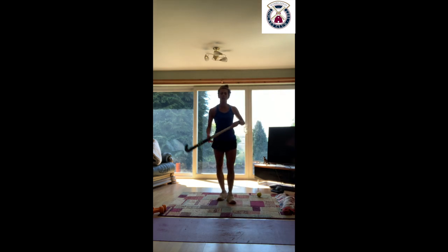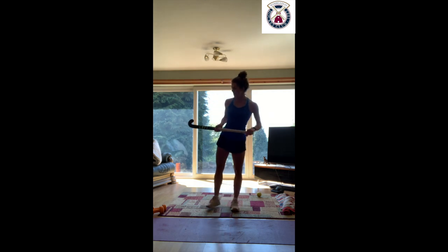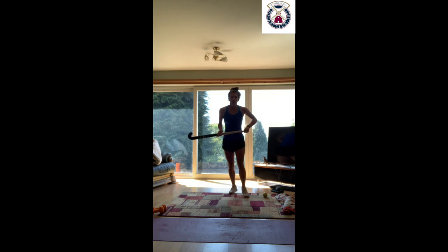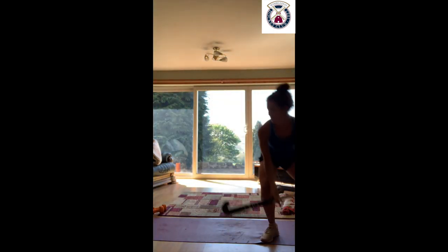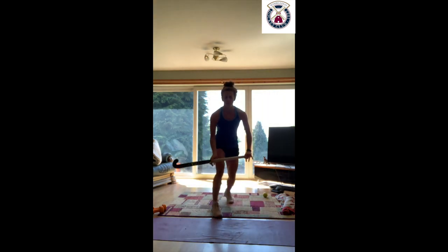So if you have someone in front of you, perfect. If not, up, back, left, right, stick in the hand. Ready in 5? Let's go. So nice and low. This is all about quick footwork, okay? So nice, short, sharp steps. Stay nice and low, eyes up.